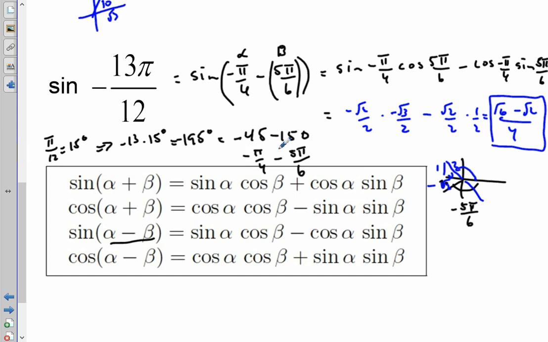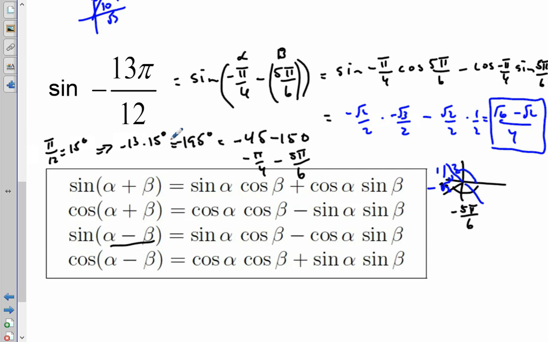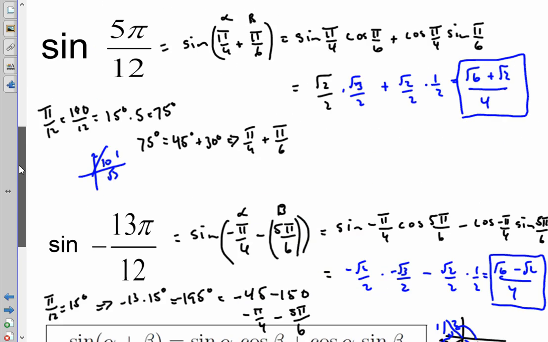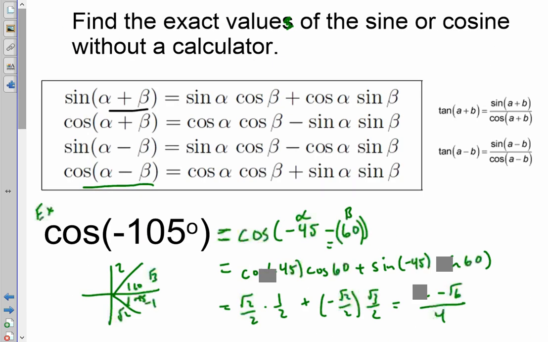Hopefully I did all my math right, but that's how you can break this up. So whenever I have radians, I usually break it into degrees, and then degrees helps me break it back into radians. That's how I work. Hopefully that will help you as well. So once again, the basics of how to break out angles and how to use these to find sine and cosine and even tangent values, using the sum and difference rules.